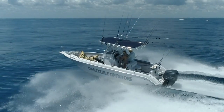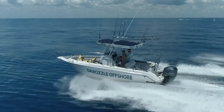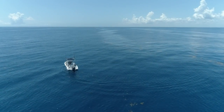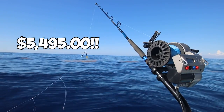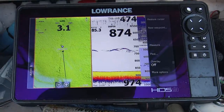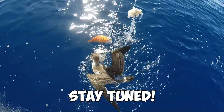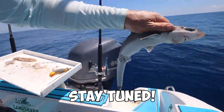Good morning, Dossizzle Nation. What's up? And our star of our show, Dossizzle here. We're out about 10 miles out of Boca Inlet. We're going to be doing some deep dropping today in about 900 feet of water with a very expensive reel. Darcy's baiting up with some squid right now. You never know what you're going to catch down here — 900 feet down. Barrel fish, tile fish, rosies, all kinds of crazy critters. We're going to get these squid down at the bottom and show you what we get.